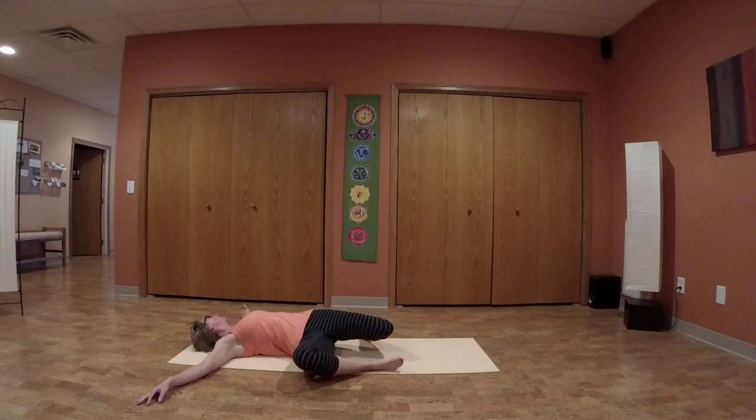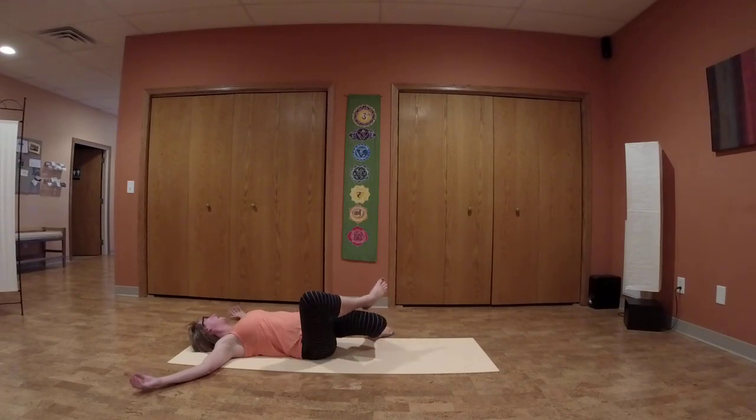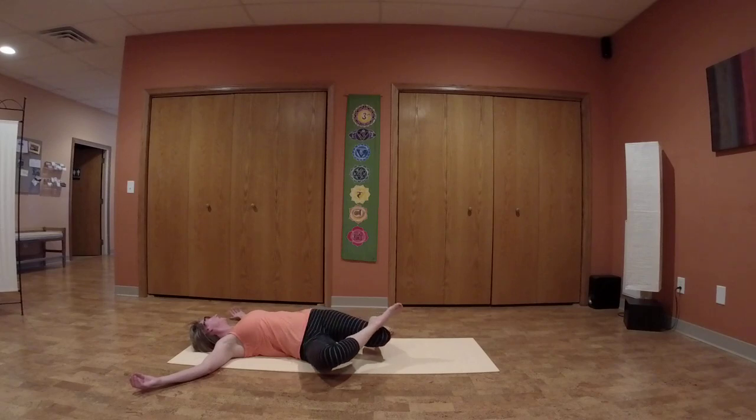Turn your head over your left shoulder. Shut down those eyes. Just breathe. Let that body be heavy. If you're like me and like to have your knees just separated, you can take that right ankle and cross it on top of that left thigh just to add a little bit more depth to that stretch.